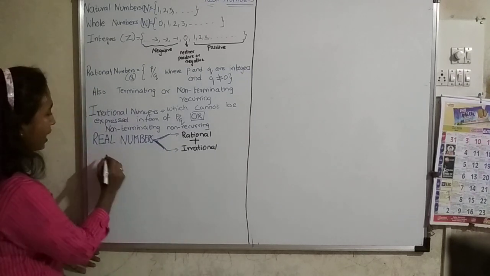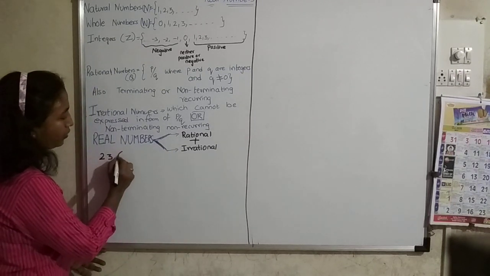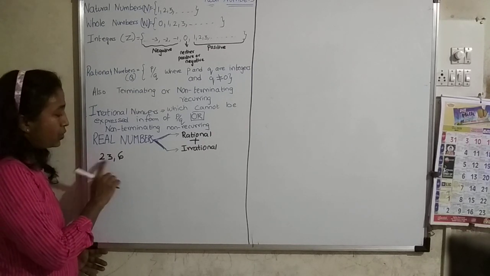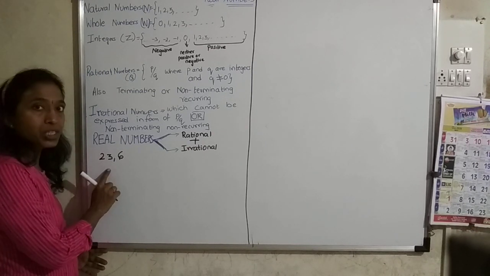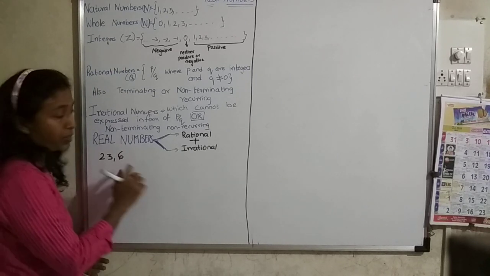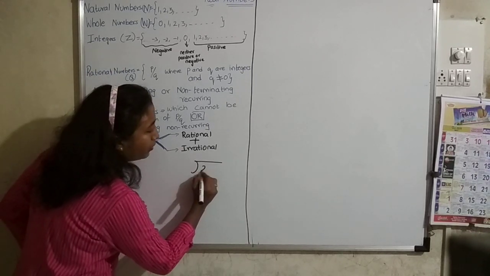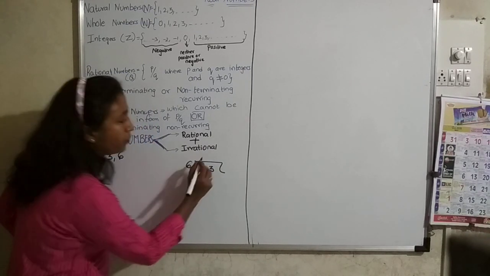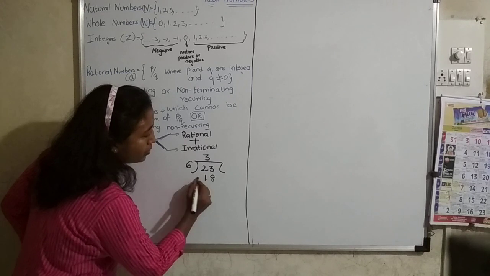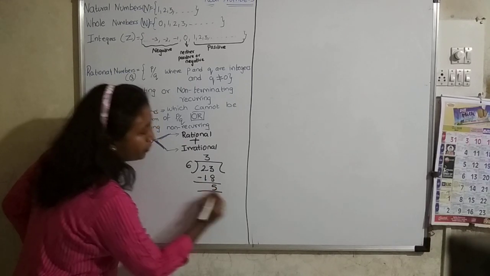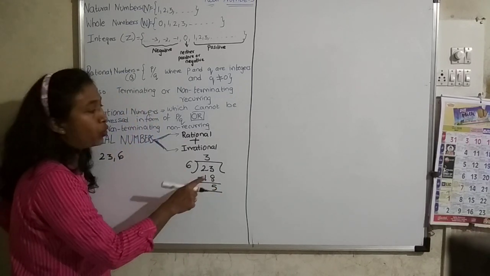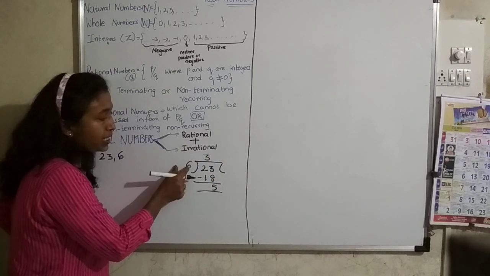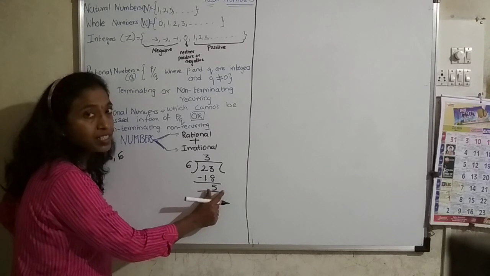That's it. Let's take an example where I take two numbers, 23 and 6. Here 23 is bigger and 6 is smaller, right? So I consider this 23 the dividend and 6 the divisor. I am dividing 23 by 6. So 6 3s are 18. So 23 minus 18 will give you 5. We all know the terms involved. So 23 is the dividend, 3 is the quotient, 6 is your divisor, and your remainder is 5.